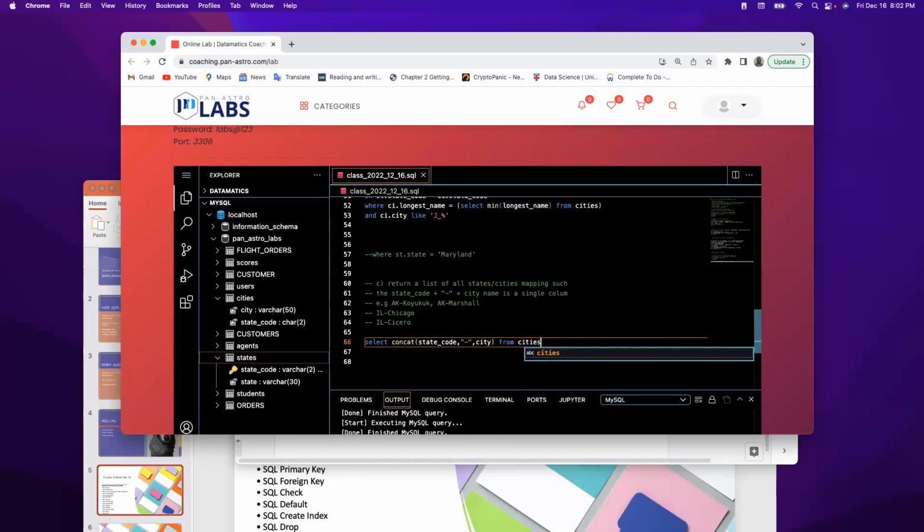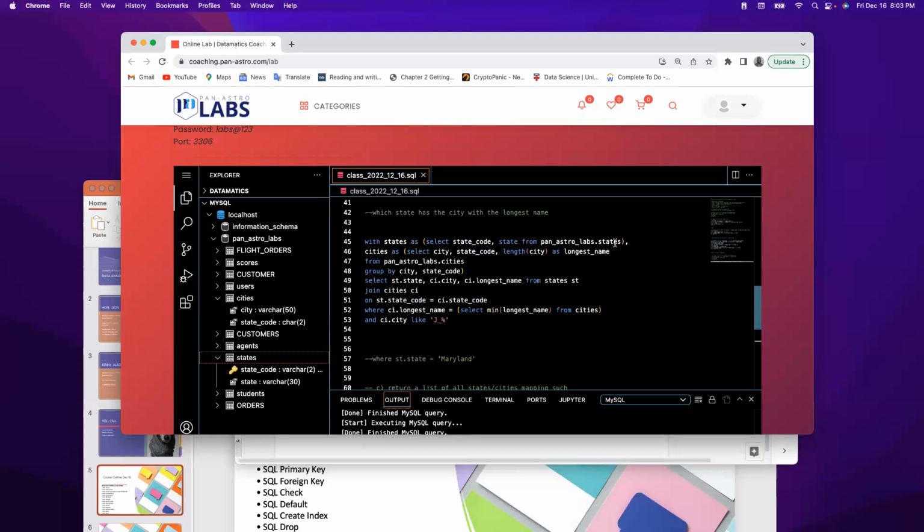To make our table look nice, we can select state code so that we know where we're grabbing data from: select state code, comma, city, from cities.